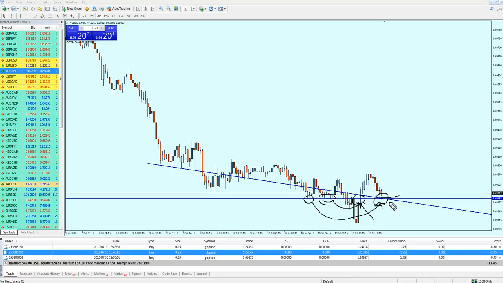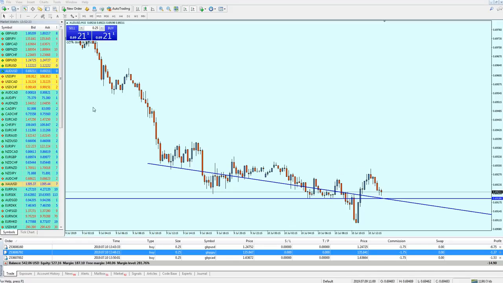Now the question is, where should you exit your trade? If you want to be safe, again I'm telling you, everybody by now should know this rule. You should exit your trade at the nearest support or resistance. Now where is the nearest support or resistance? It's just right here. Meaning you will place your trade right on this spot, and then you'll get out once it reaches this resistance level. That should be approximately between 8 to 9 pips, and that is really very good for a scalping trade.